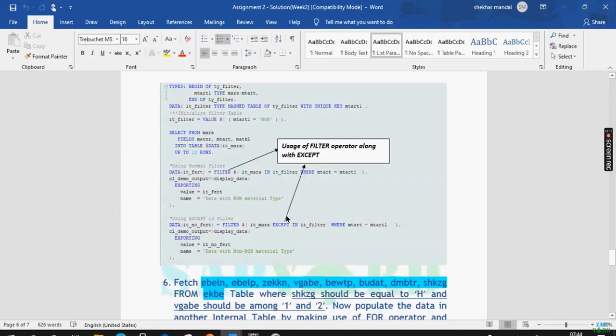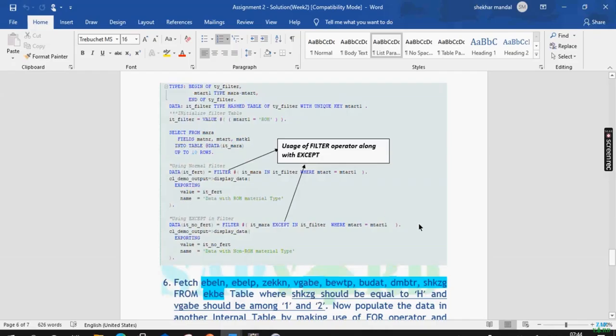Okay, that's different. I was having two different conditions. I understood what you are trying: you are giving not equals to here and except also here. So the concept of the except operator is whatever filter table you have created, the filter condition I am not changing at all. It's just that whatever I was fetching from this internal table, I want to negate the result out of it. I want to get the opposite records out of it. So my condition remains the same. I just add an except condition.